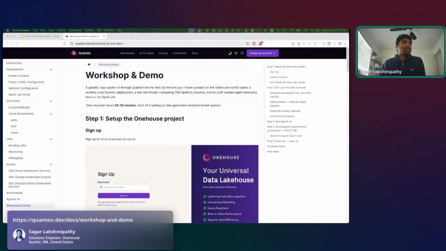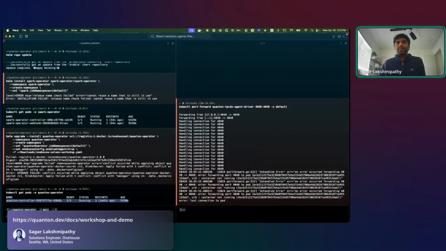Now, once that is done, I'll submit the Pi example. For this, I would have to clone the Quanton Operator GitHub repo, but in my case, I've already downloaded it and I'm inside the repo itself, so I don't have to clone it again. I can basically do kubectl apply.